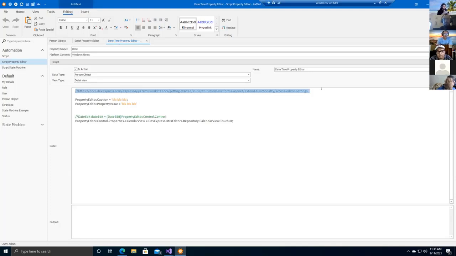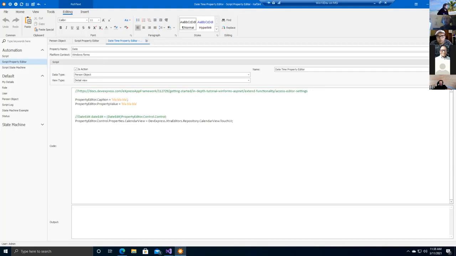So basically, I'm doing the same. I'm getting the property editor for the person object in the detail view, and I'm replacing the control to have a different value in general.